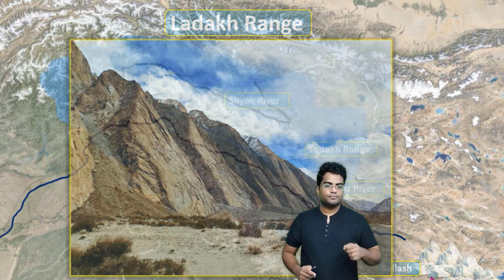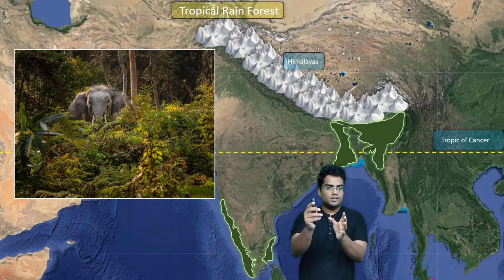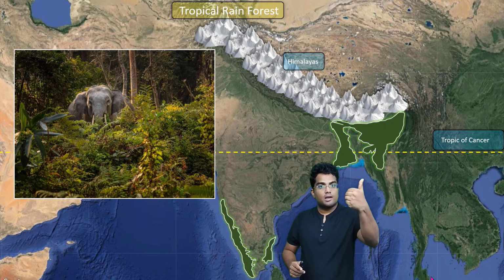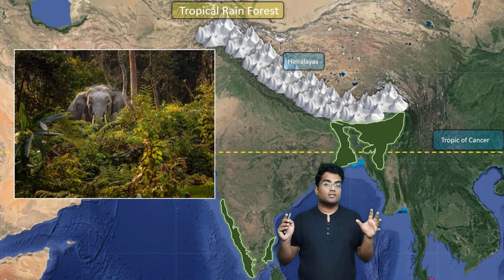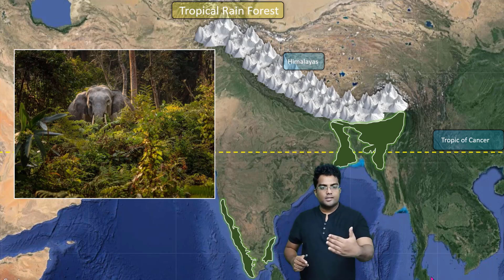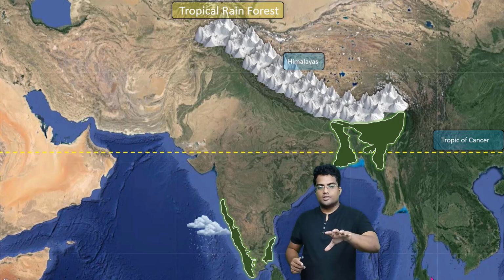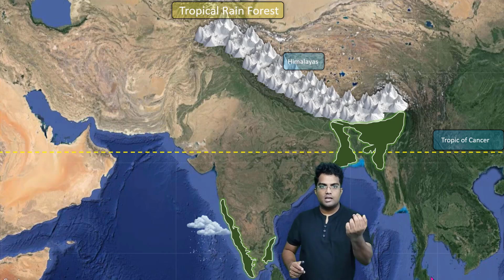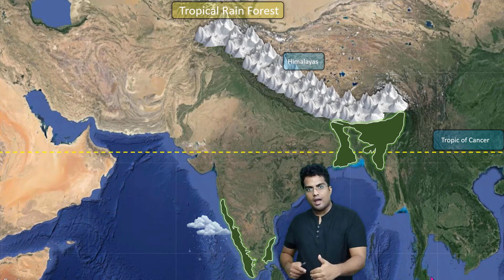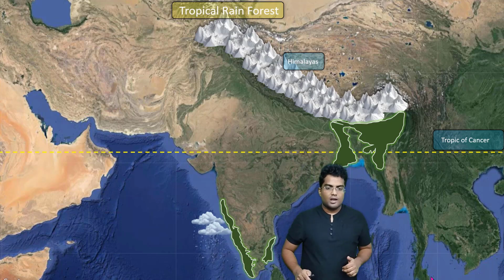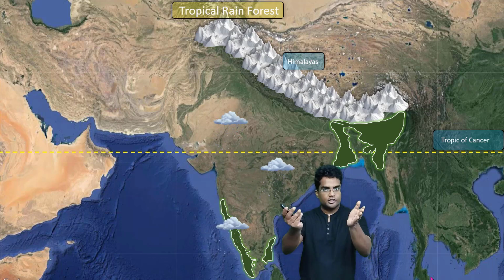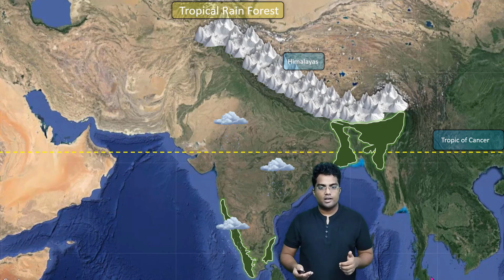So let's explore that. As you can see, this is a tropical rainforest. These are those regions that receive the maximum amount of rainfall, and this is how the process works. These regions are closer to the sea. From the sea, the clouds receive all the moisture, and they bring all the moisture into these regions as rainfall. Now the problem here is once they reach the Indian subcontinent, they release all their moisture in the form of rains.